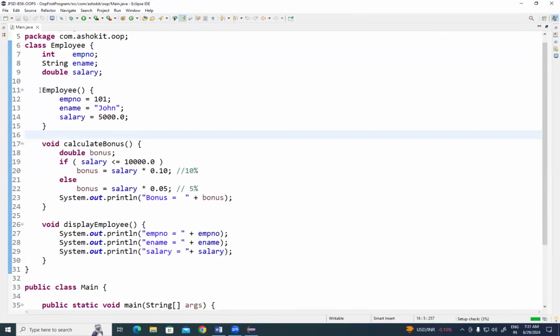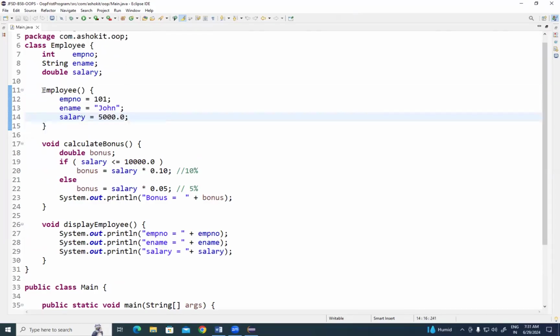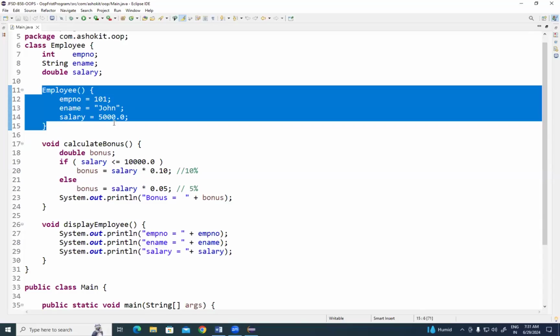I told you, suppose you don't write the constructor. If you don't write the constructor, then what happens?